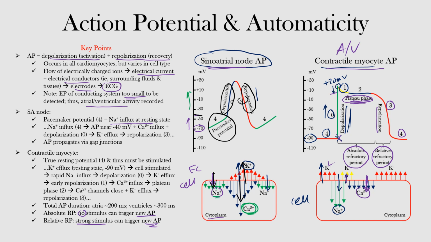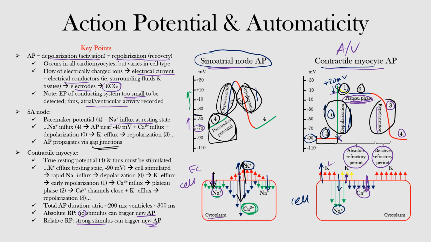Remember, these action potentials are propagated because of these gap junctions that allow ions to flow in between cells. And one thing to note before we move on: phase 4 is somewhat of a resting potential here. This is a true resting potential in the contractile myocytes. And phase 0 here is also the depolarization phase in the contractile myocyte, and the same thing goes for the repolarization. So those numbers are the same. The only difference with the contractile cells is that we have phase 1 and phase 2 as well, which are not in the sinoatrial node's action potential.